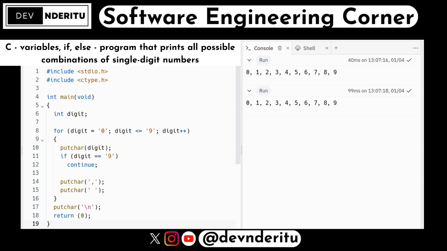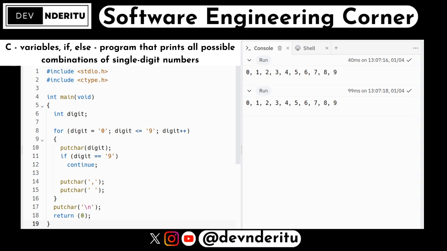Then we print digit and handle comma separation. What we're trying to do in the program is print all possible combinations of single digit numbers. So we're going to use some commas there. When you have the putchar digit in there, it prints the current digit.